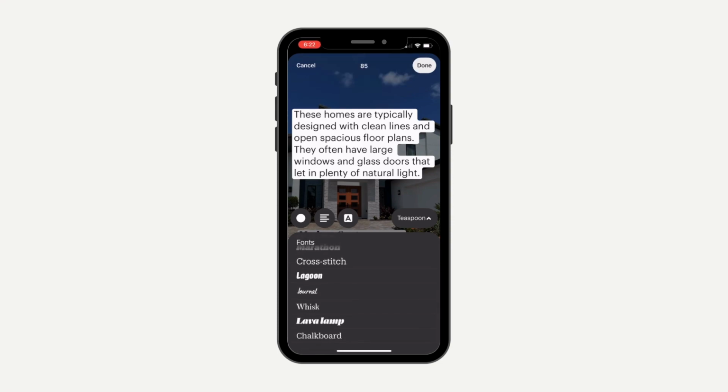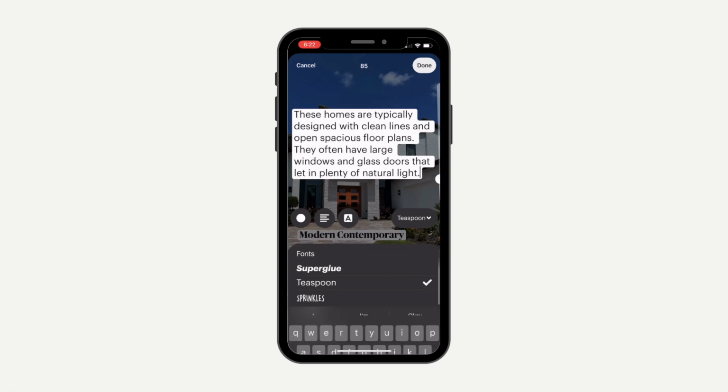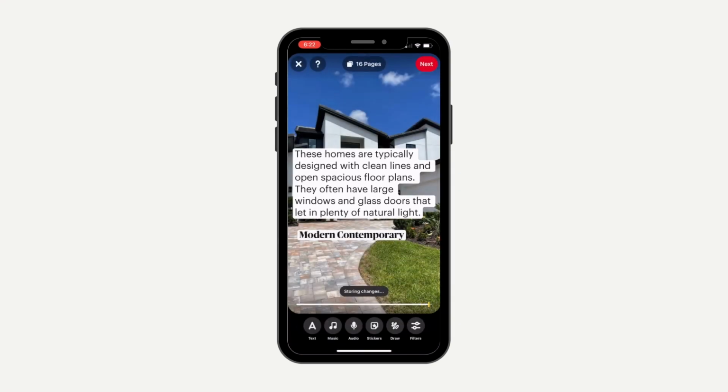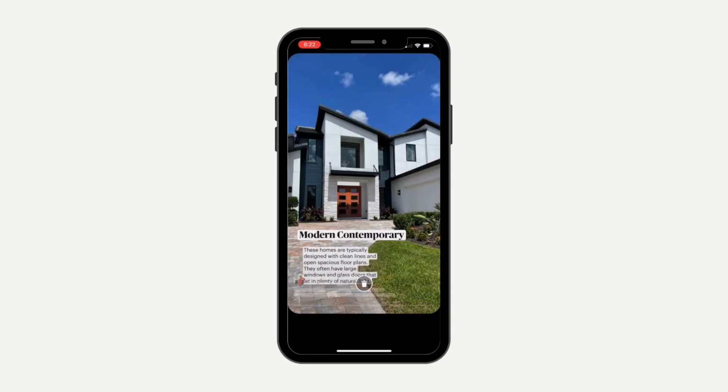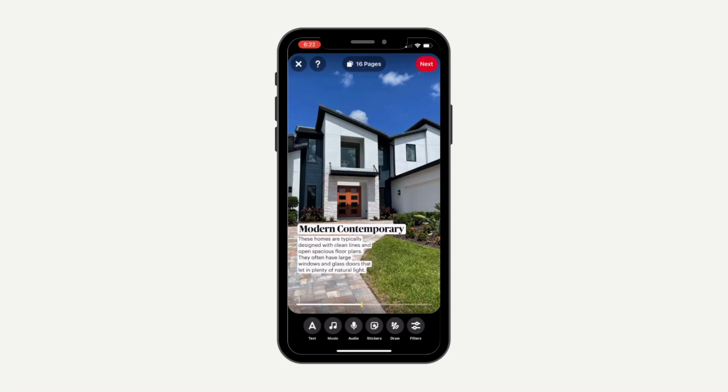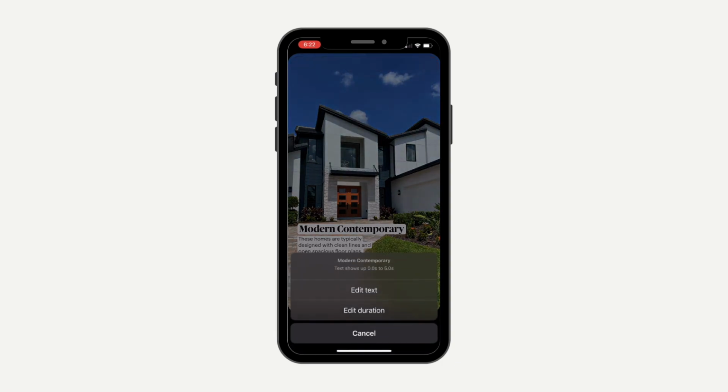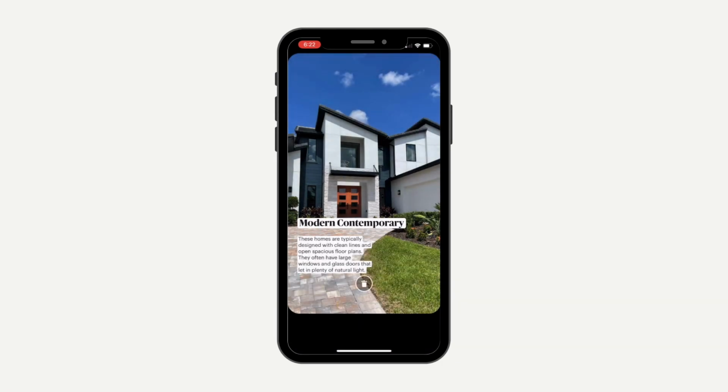I'm actually copying it on my MacBook, and then I'm able to paste it directly onto my iPhone, which is pretty neat. So again, I'm adding in a new block of text, and I'm changing the font for this one just to give it some more character. And then I'm going to adjust the size and the layout, and I will move it on the screen where I think it looks good.